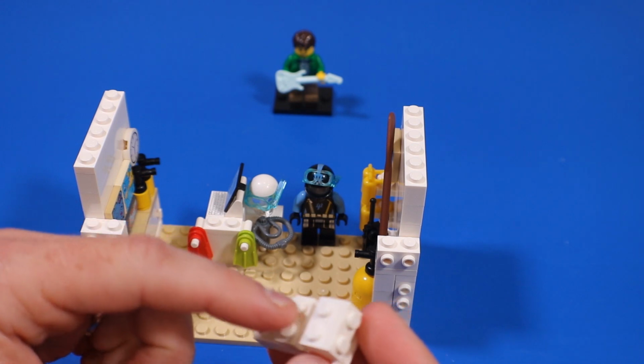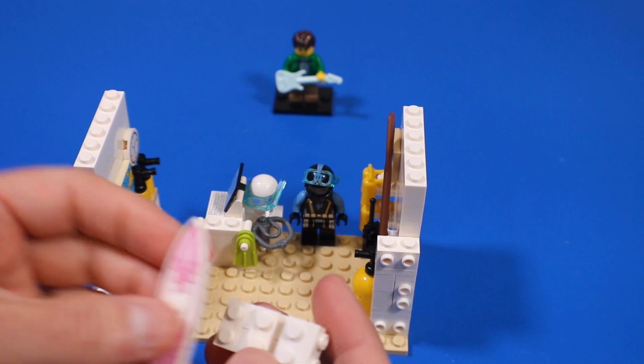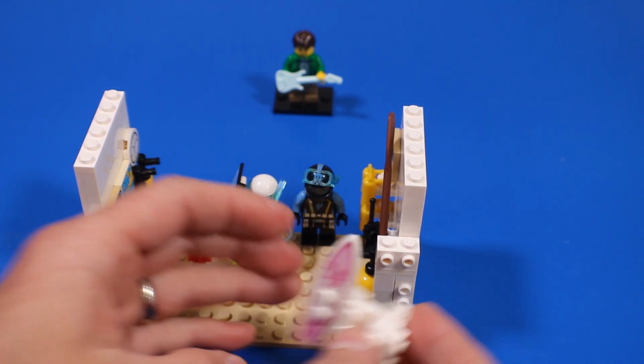This should allow us to attach 4 surfboards. So let's see if I did my math correctly. We'll get the first one up. Let's see, is that how high we want them? Yeah, right at that height.